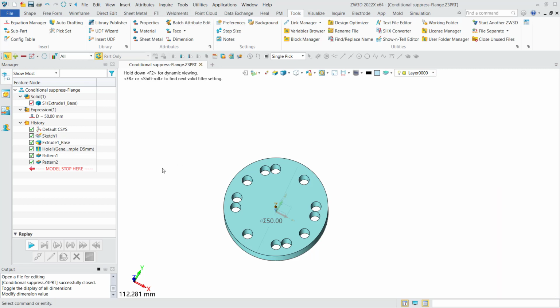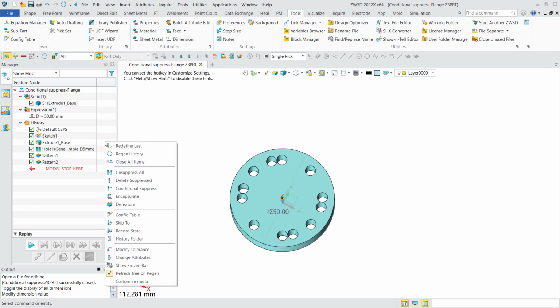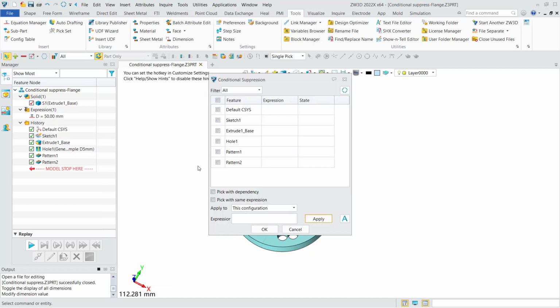Okay, and after that we can make the condition. Right click, conditional suppress, and here you can see pattern 1 and pattern 2. First we check pattern 1, and we define the condition, which is D bigger than 50, and apply. Then you can see the current state is false, which means it will not be suppressed.